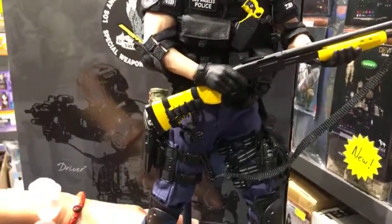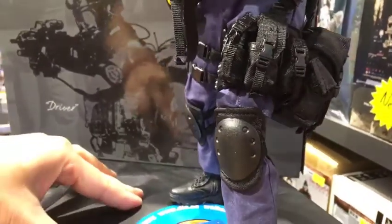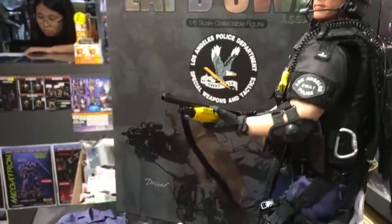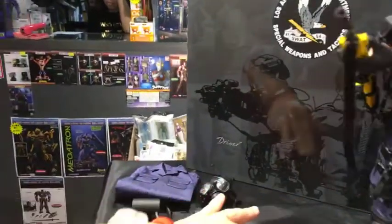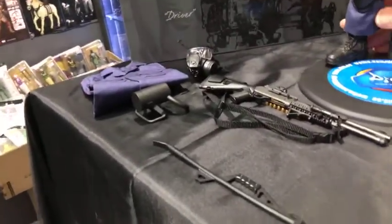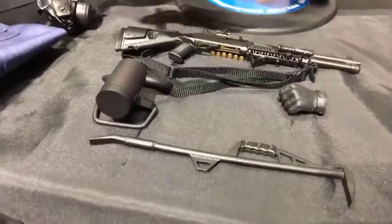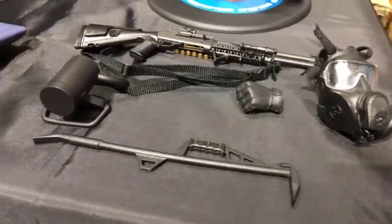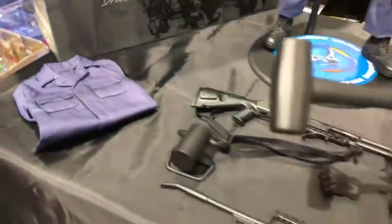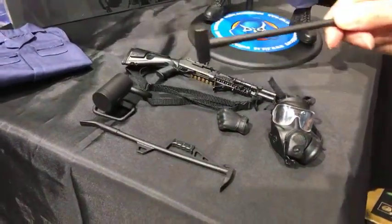Lots of details. Don't forget this hammer. This is not mine, so I can try to do this.